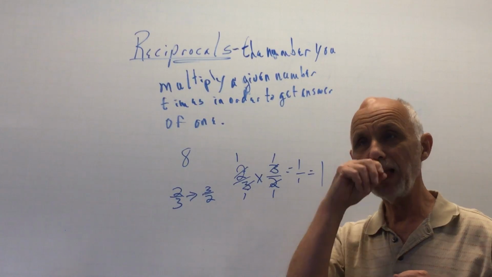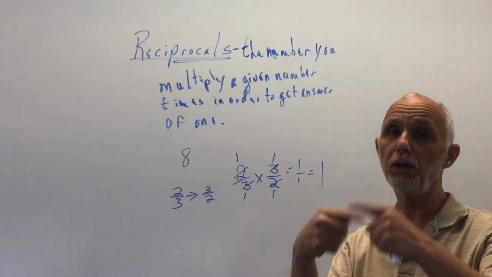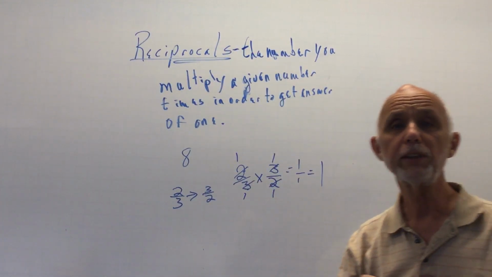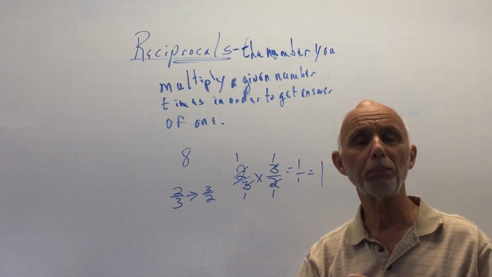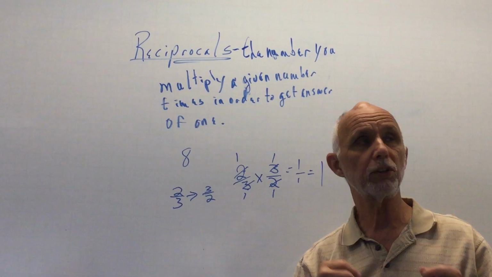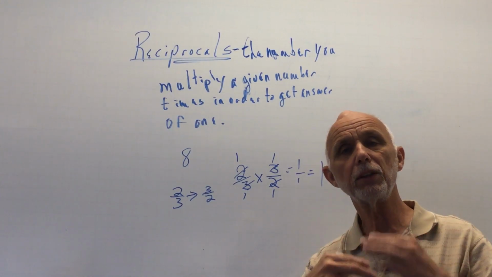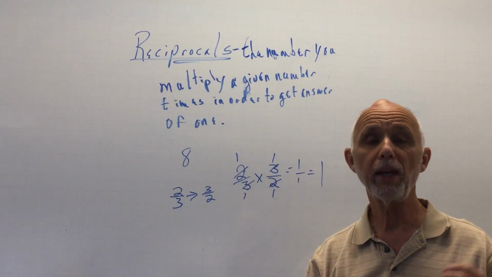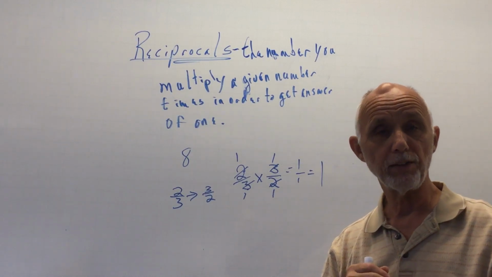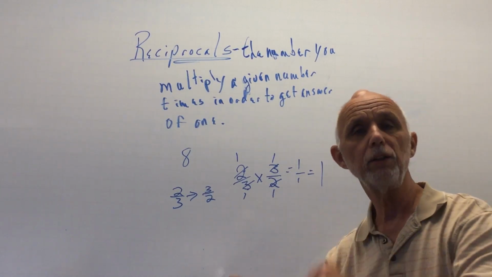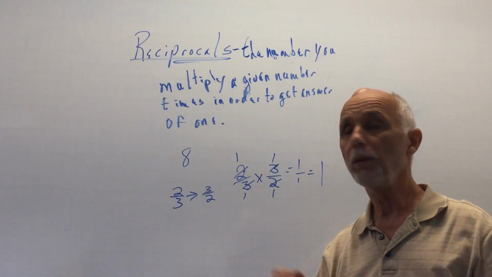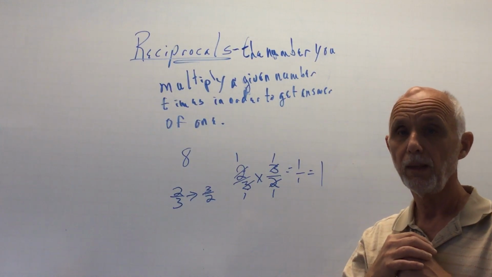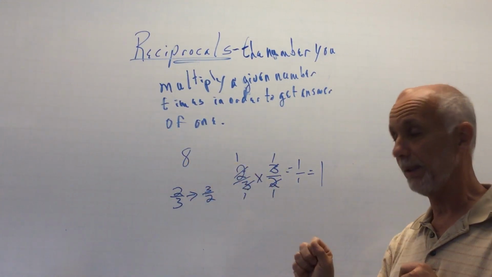Okay, by the way, it's not accidental that you turn the problem around, and it's called a reciprocal. Because the word reciprocal comes from the word reciprocate. And what it means to reciprocate is it means to turn it around. All right? When you reciprocate a favor, that means if someone does a favor for you, you turn around and do a favor for them. So the word reciprocate basically means to turn around. Or another way to think about it is flip it.